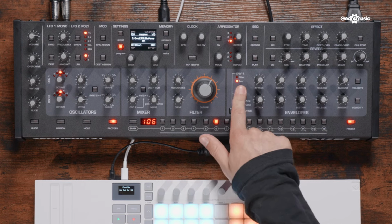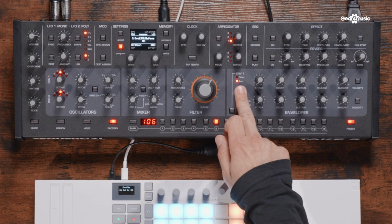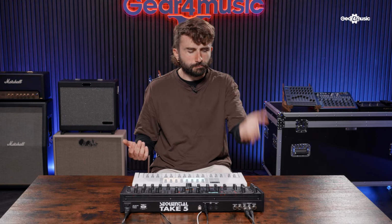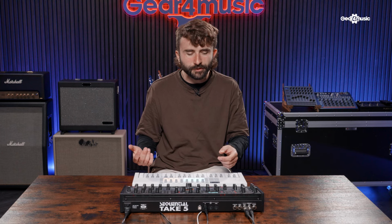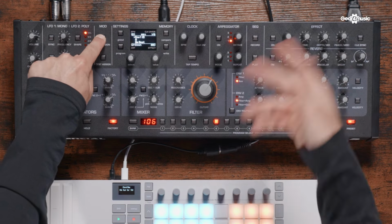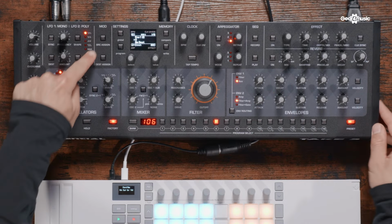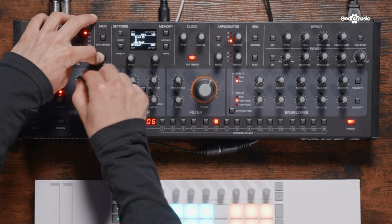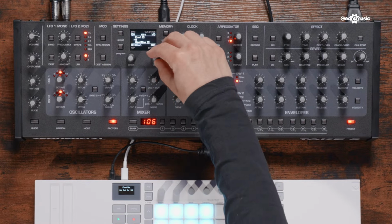With the auxiliary envelope, just to talk about routing on this thing, the way the mod matrix is designed couldn't make it any easier to patch things in, right? So if we want to get the auxiliary envelope patched to, let's say, the frequency of oscillator 1, all we've got to do is hold the source button, just twist one of the dials on the thing that we want the mod source to be, in this case the first envelope. We press the destination button and then twist one of the dials on the thing that we want to modulate, so in this case the pitch, and then we can just dial up the value from there.